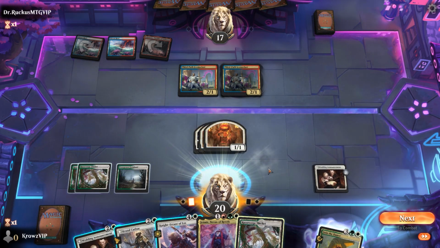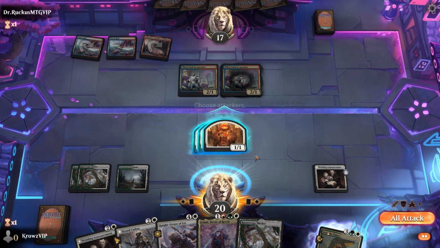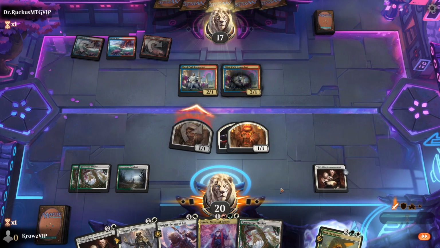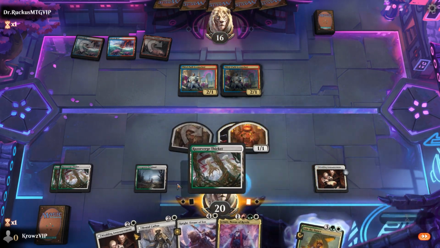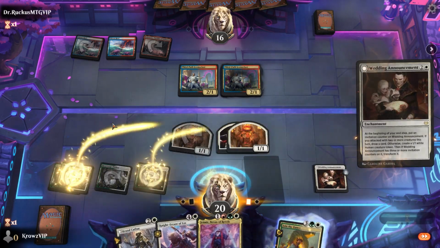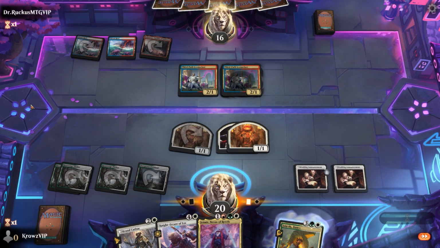Yeah, I'll check it out after. Ooh, this is rough. And they have something. Wrong land, but found the land anyways. I don't have that many red sources. Maybe I need to add one more. I don't know. Actually, I do have a decent amount.